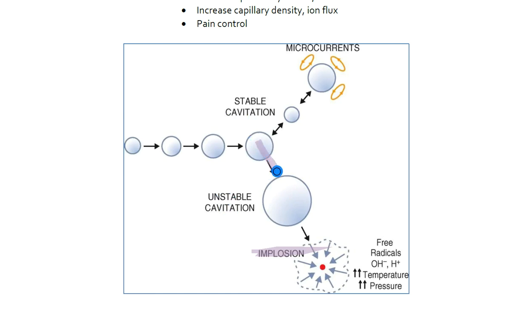As those vibrations accumulate, it could cause the balloon, the bubble, to fill up, and then at one point it would rupture. This happens often if you are in a superficial area, especially at 3 megahertz ultrasound, and if you're around 1 to 1.5 watts per centimeter squared for the intensity, and if you leave it on that area for a certain period of time, you'll get these small unstable cavitations. They are at a very cellular level, so they're not going to damage the area significantly unless you keep the ultrasound on there for a prolonged period of time.